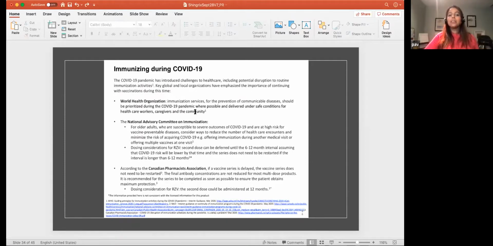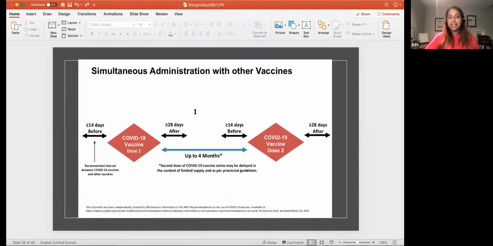And because of that, there's truly an importance placed on the fact that we're able to support with the shingles vaccine. Previously, it was stated that you'd have to wait 14 days before and 28 days after if they've had their COVID vaccine. This is no longer the case, as Ruth had mentioned at the beginning of this presentation. It is now open for them to have the shingles vaccine within a shorter time frame.